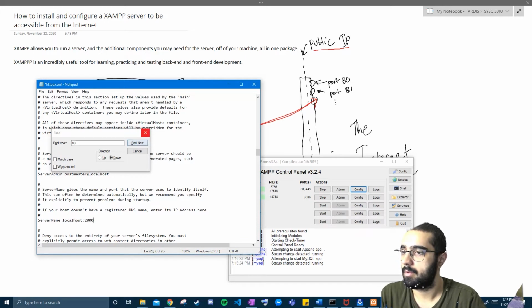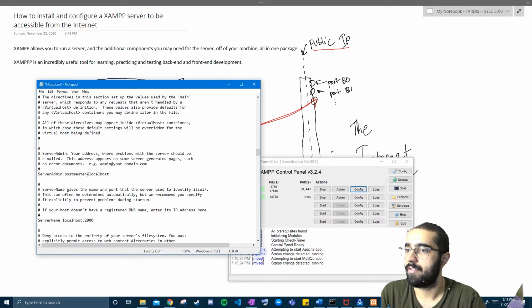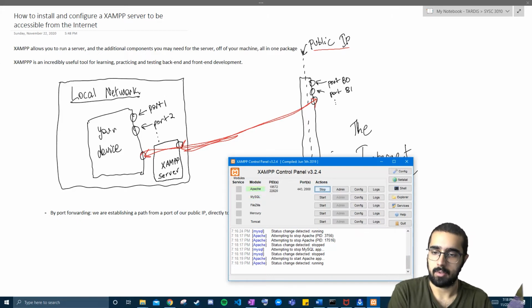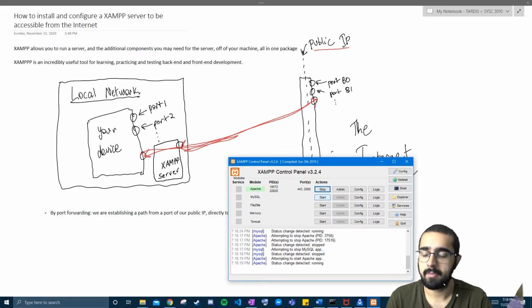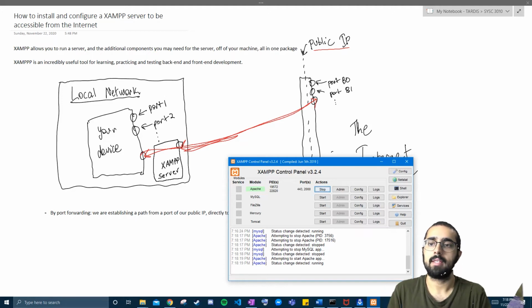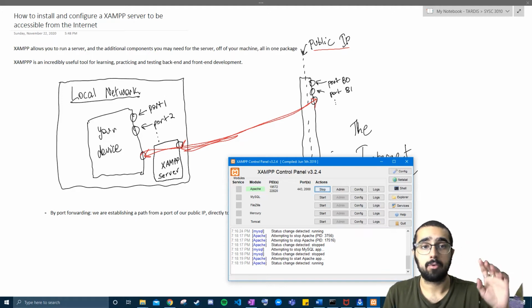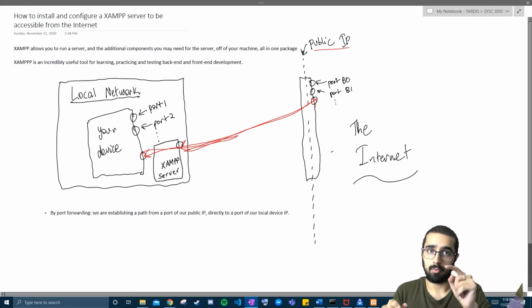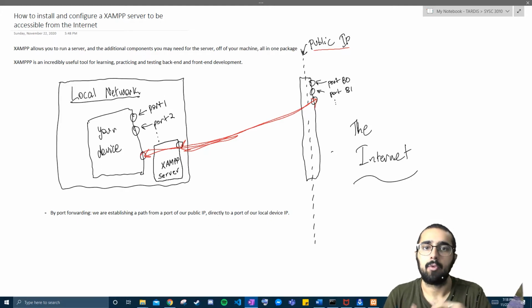Okay, and that's it. That's all you need to do. Save the file, and then close it, and just stop your server and start it again, and it will change the specific port. So it's changed to port 2000, which is good. This is what we want. So now at this moment, your server is accessible on the local network. So any other device on your local network can use the IP of your computer or the device that's running XAMPP, and visit that IP, and it'll be visiting your site basically.